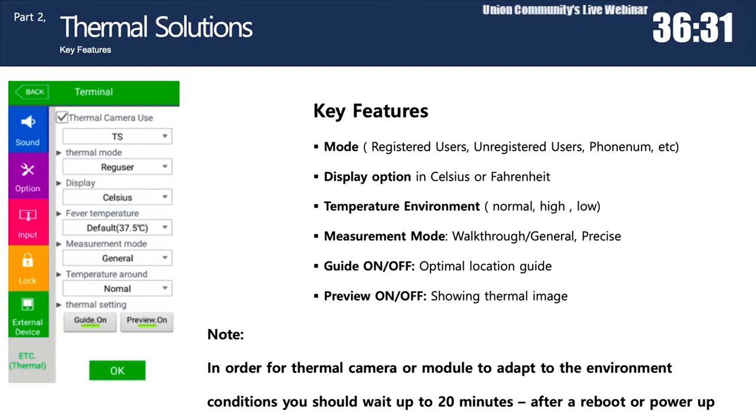Of course, the most important part is you have to enable the device. And when you enable the device, you have to select a particular device that you need in there. It's going to give you a selection, and it's pretty obvious: TI2, which is the camera, or the TS module. And then it may have some legacy of the TI1, which is the original camera version. So just choose the particular module that you are using at that time.